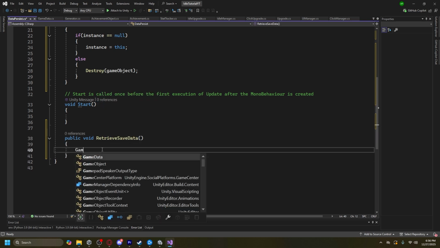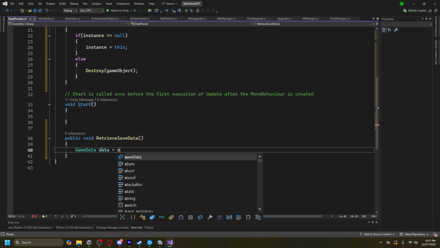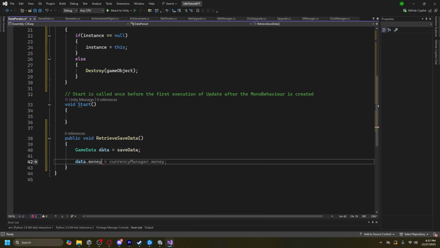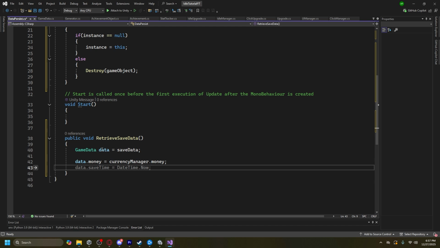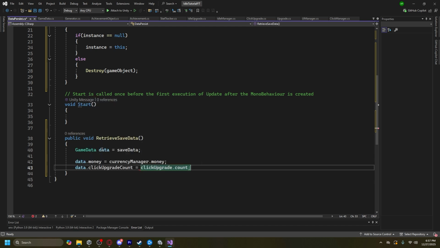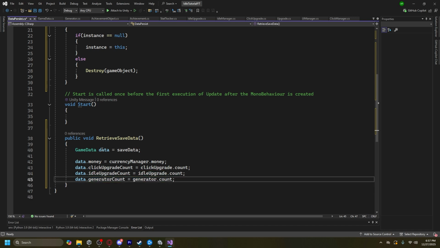So we're going to grab a game data reference. So game data data is equal to save data. Then we're just going to do data.money is equal to currency manager.money. Data.clickUpgradeCount is equal to clickUpgrade.count. IdleUpgradeCount is equal to IdleUpgrade.count. Then we have our generator count.